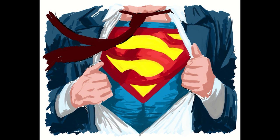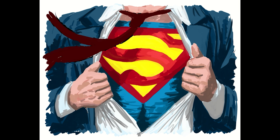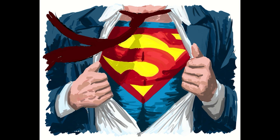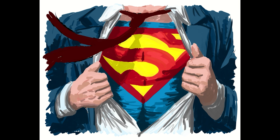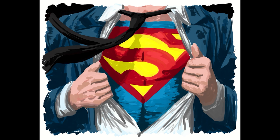I color the piece working in different shades of blue, lights and darks all throughout, creating folds in the clothes, jumping back and forth between areas of the painting to make sure it's all properly balanced. In the reference I found, it was a much further shot of Clark running and ripping off his shirt — you could see his face and most of his body — but I just wanted to focus on the logo, on the symbol. So I zoomed in, changed the colors a bit. The tie he had on was hideous, too distracting. The only red I wanted in the drawing was from the symbol, so I went with a black tie.